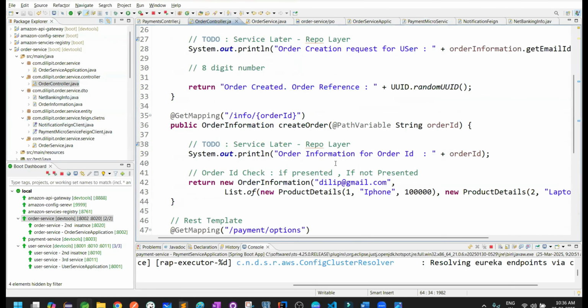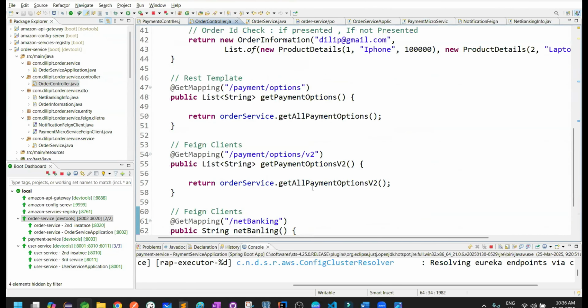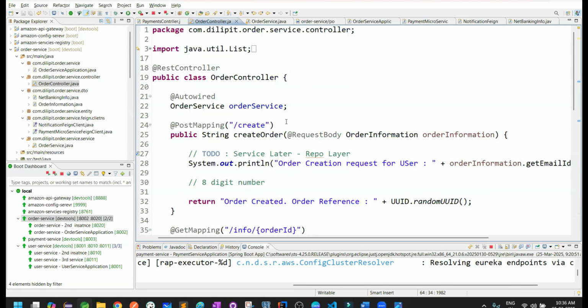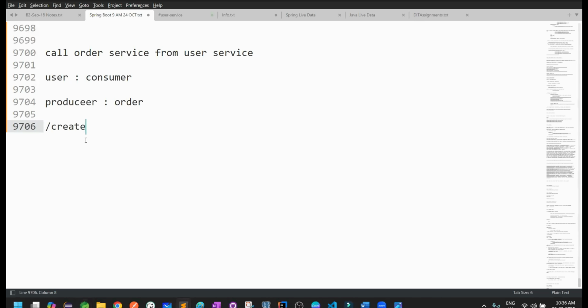For example, can I call this one, order create? Yes, let me call this one via Feign client, I will show you. So this is the API I would like to call now. The path is /order/create. So this is the API I would like to call from the user microservice.